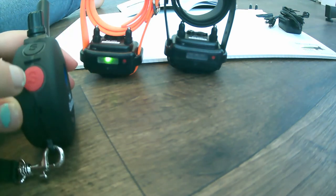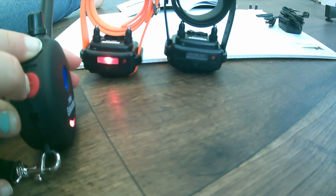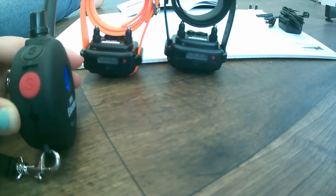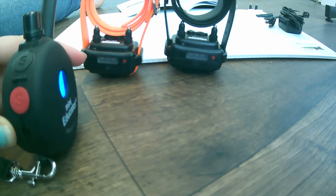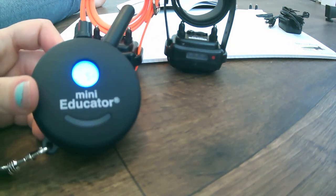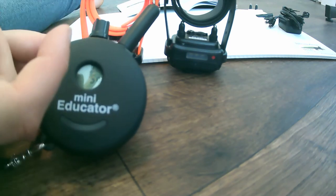What you want to do is first press the second dog button and then press the other button. So you're going to press, keep it held down, and then the second button. That's how you'll do your booster. You can also change your booster if you want a higher level than 5. So right now, when I'm on a 5 and I do a booster, it goes up to 10.